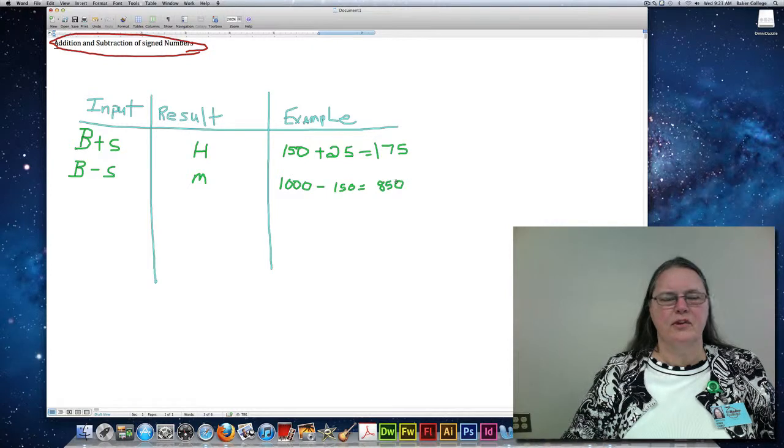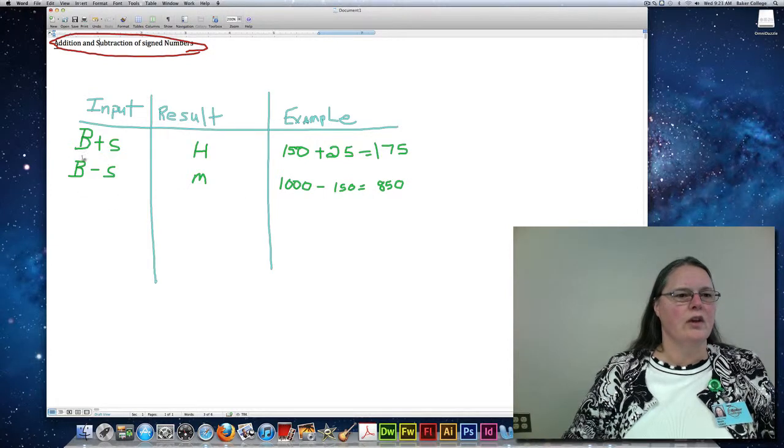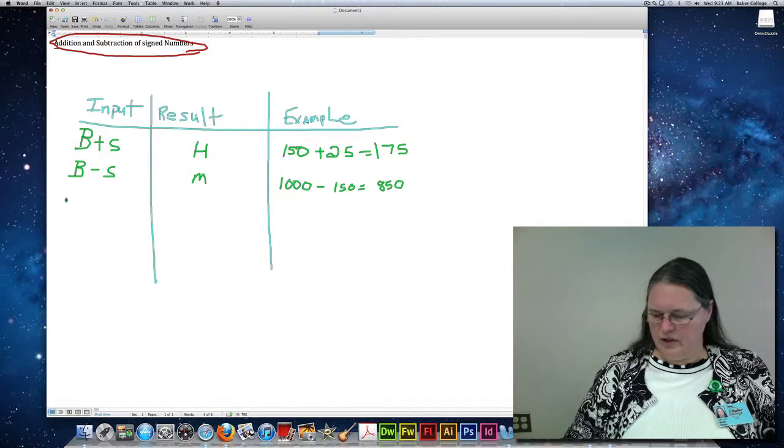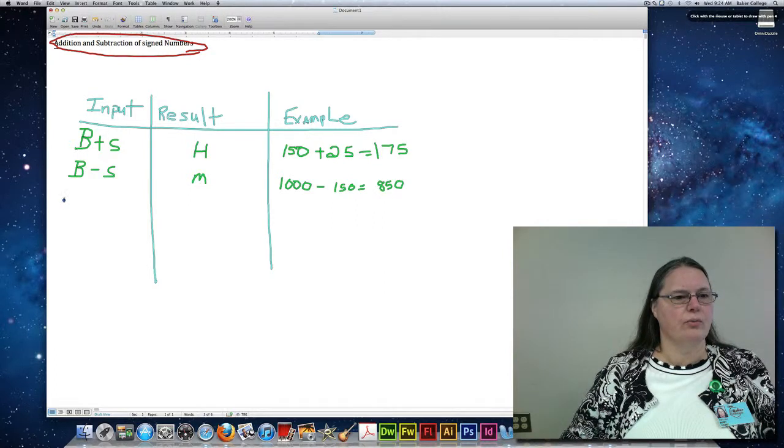Now these two concepts aren't new. You've been doing it. I just want to show you what it looks like this way so that when we get to the next two steps, you'll understand what's going on. So now we're going to have a number that represents our signs. Suppose I have a big number and it's a negative number, okay? To you, negative; opposite to me. And I have a small amount that I want to add into this.